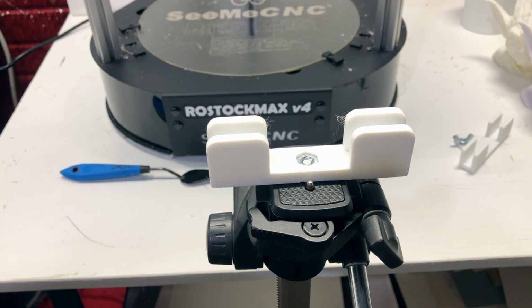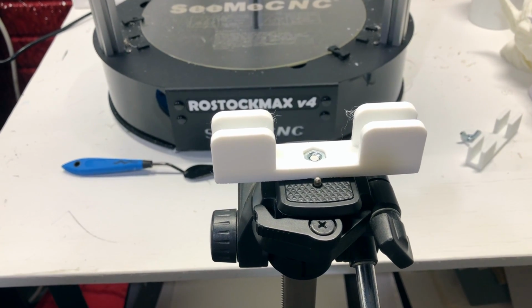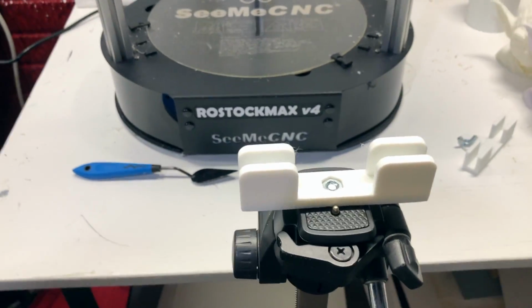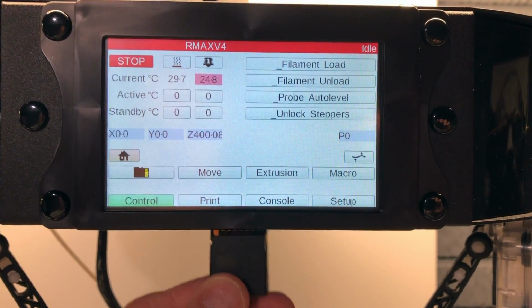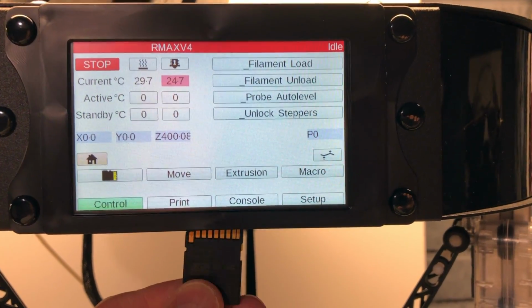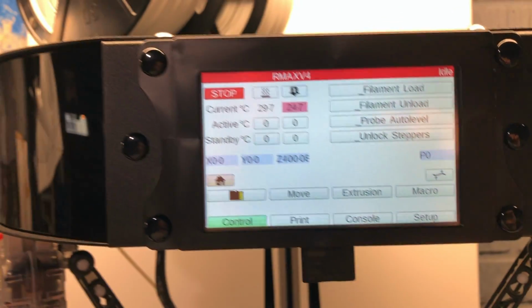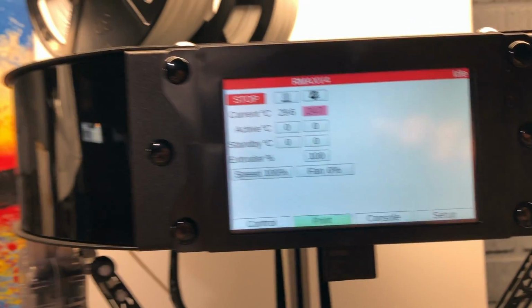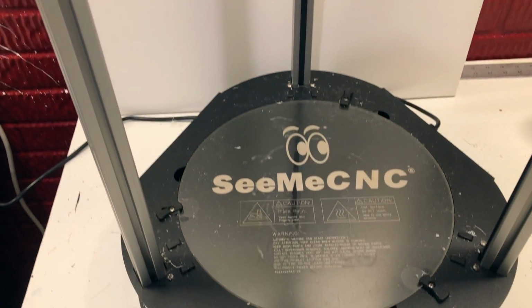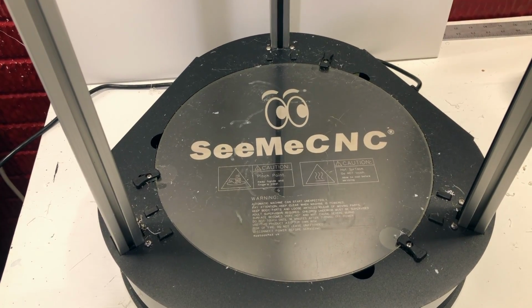So I have my iPad tripod mount that I ended up settling on for the time lapse, and I have my SD card ready to go. So I'm just going to go ahead and insert that into the printer. Select the file to print. Hit print, and in a few hours I'll have the model, and we'll talk about cleaning it up and perhaps painting it.